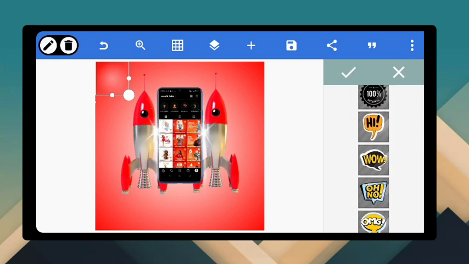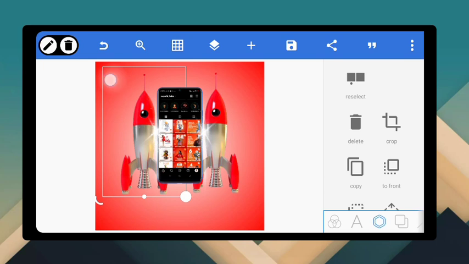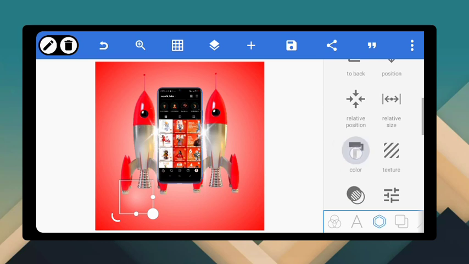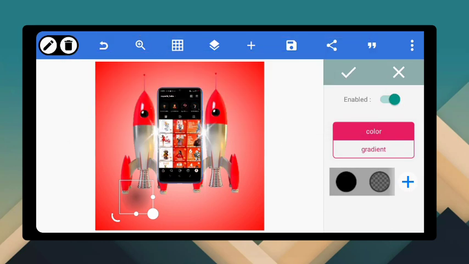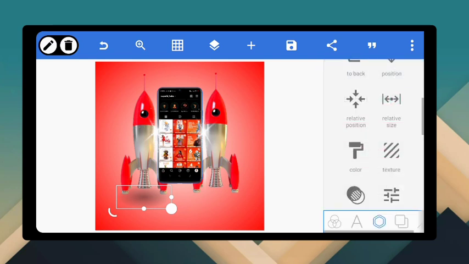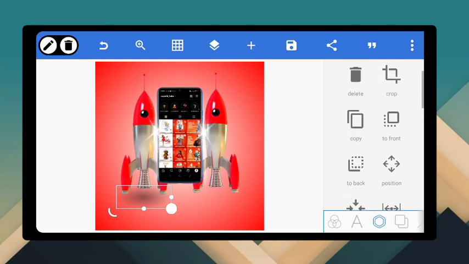The first one that comes out, just click out on any part to retain it, bring it in, bring it down here, and change the color here. Enable color and just make it a black color, just like this. You can see that. So close it up a little, spread it to be something like this. So all you do now is just to okay that and send it to the back again like this, so it can be under the rocket.